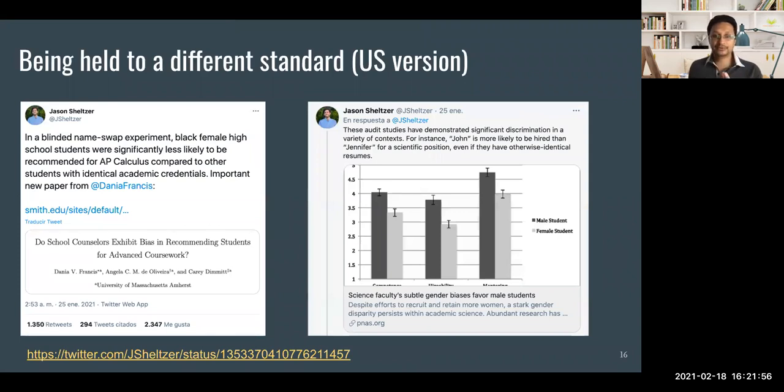This is an example of where a name can actually allow you to be held to a different standard. And it starts early, and it's cumulative. So every time they have this situation, as you're going through your life, if you belong to one of these marginalized groups, you just keep taking these hits along the way. And so this is just another example of that.